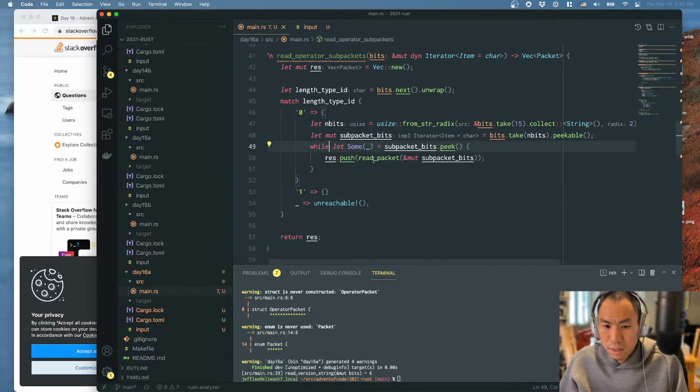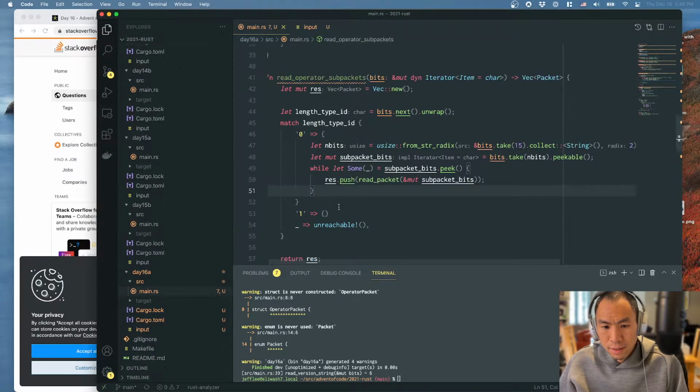While? Okay, I have a feeling this is not correct code because we're going to try to read packets. We're going to be trying to read bits that may be invalid due to the hexadecimal encoding, but I'm hoping that will not be the case. Let's try it for now and see if that edge case matters.